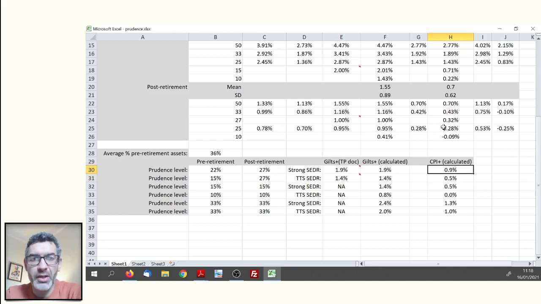It doesn't sound like much, but those kinds of figures have a big effect on the valuation. Already going from CPI plus 0 to CPI plus 0.5 pretty much halved the deficit. Of course, one of these corresponded to a 9 billion deficit, and another more like 18 billion. So that pretty much halved the deficit. Going to 0.9% would pretty much get rid of the deficit, I would guess, but I haven't done the calculations. That's just a guess. It wouldn't totally eliminate it.